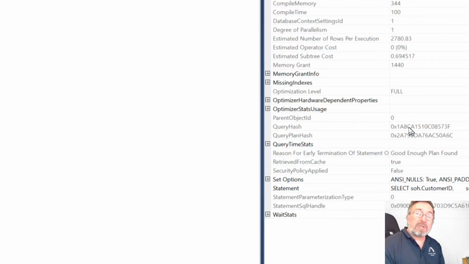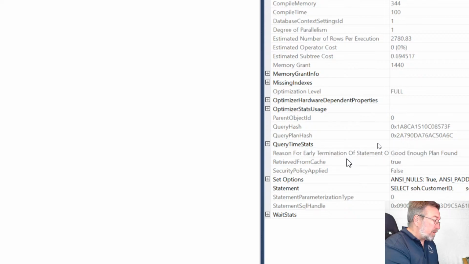What's a timeout mean? It means you have a plan that's probably less than optimal. It'll work, guaranteed. It'll return the correct data, but it's not going to return the correct data in a fast fashion. And you can see this on a 3-4 table join. You can get timeouts if there's not a good structure in place. It doesn't have to be these incredibly complex queries. Just something to know going forward.